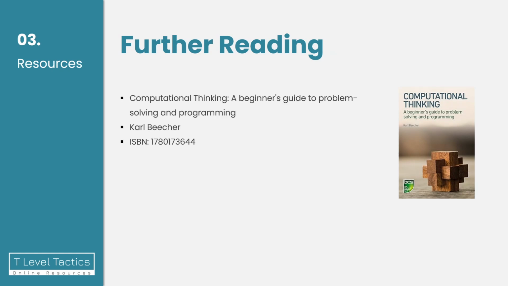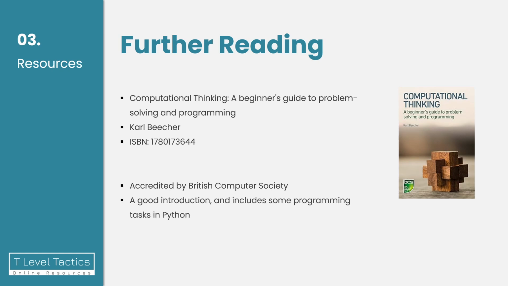As some further reading, there's also this book on computational thinking, A Beginner's Guide to Problem Solving and Programming by Carl Beecher. Again, the ISBN number is on screen for you to search that at the bookseller of your choice. It's quite a good book, it's a good introduction to computational thinking, and some good in-depth analysis there as well. In addition, it's accredited by the British Computer Society. There are, in addition, some programming tasks in Python there if you want to have a go at using a programming language to apply some of these techniques.